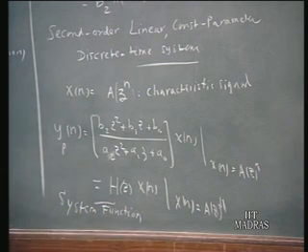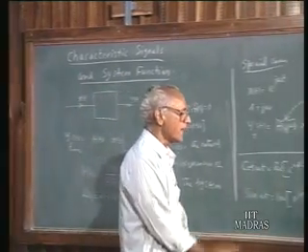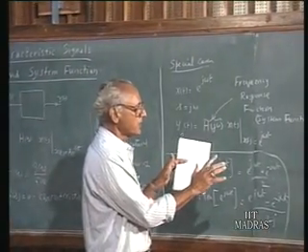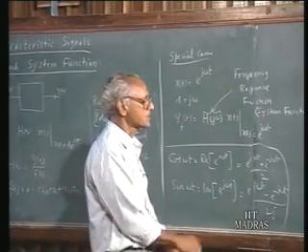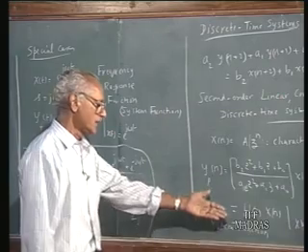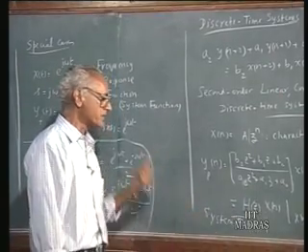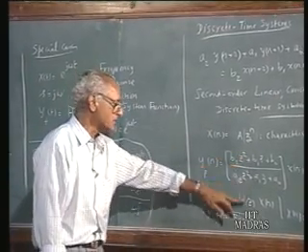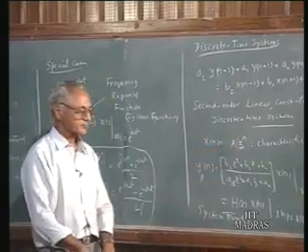So this is a discrete time system function, which is a function of z, H of z. Just like H of s, you have H of z here, and the working is quite analogous to the continuous time case. The characteristic signal is z to the power of n instead of e to the power of st, and the system function is H of z instead of H of s, but z is the variable that you get in this.